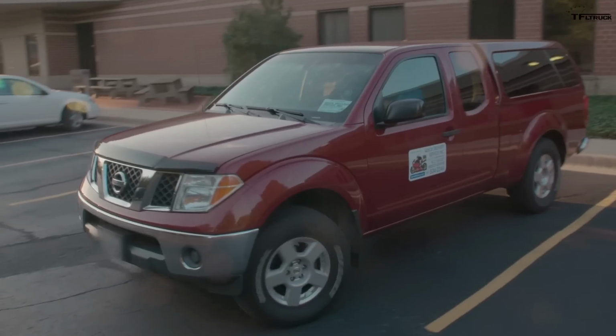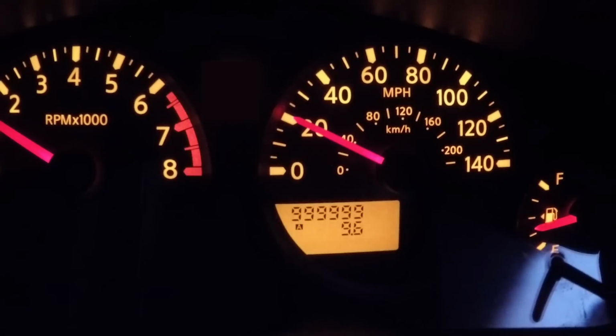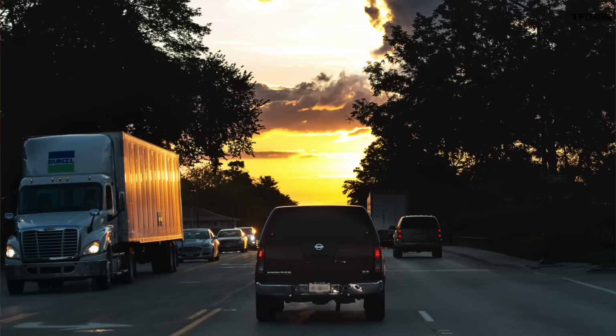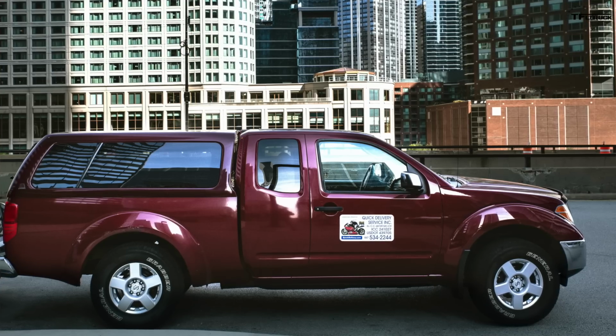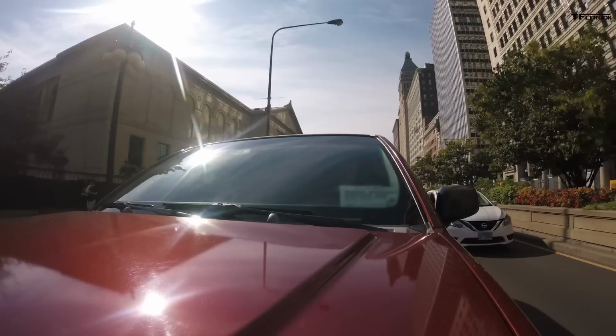According to Nissan, on January 27th, his truck rolled over 1 million miles. In fact, what happened was the odometer went to 999,999 miles and stopped tracking. But he reset his trip meter, and the trip meter is still counting according to Nissan. So you can see how many miles he has past 1 million. But that was just very recently. And it's really funny that this million-mile Frontier is actually in the Chicago area, and they're announcing it for the Chicago Auto Show. I think that's pretty cool.